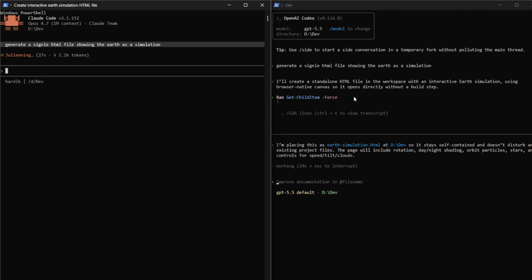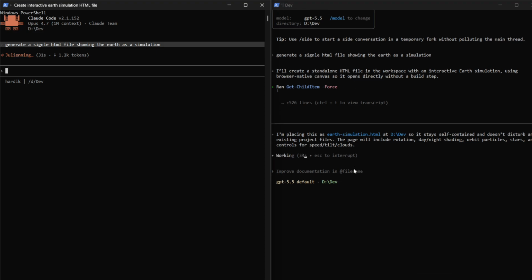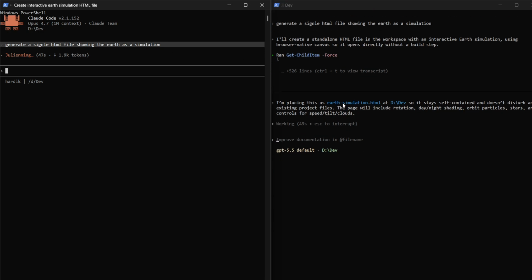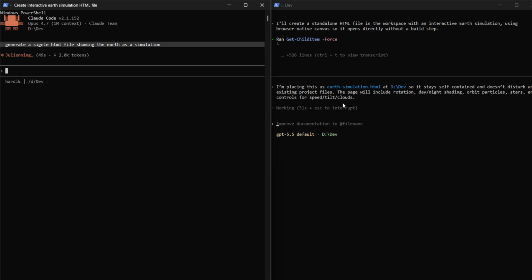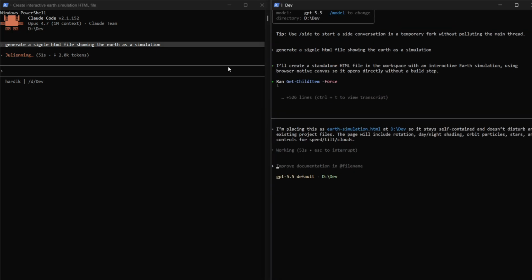And whereas for the Codex, GPT 5.5 remains the most advanced model to be working with. And you can see that both have started executing. We can see the token count that has been put in by Claude right here at the top of the response, thus making it easier to track the token usage. And you can see that it has already burned around 2.3 thousand tokens.